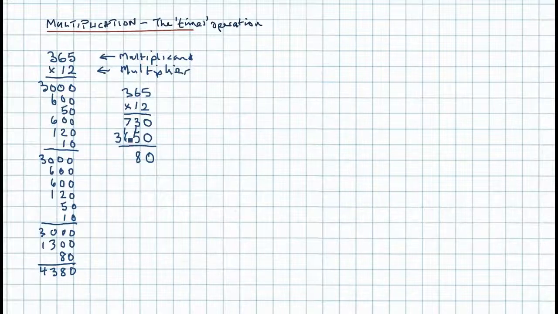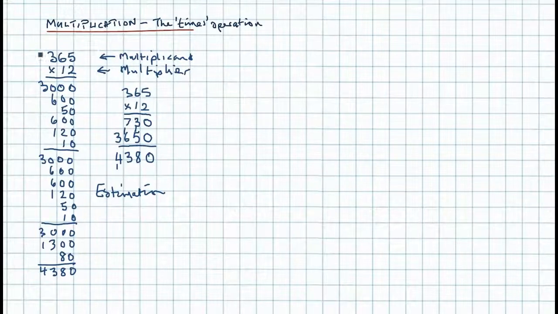We've got 0, we've got 8, we've got 13 here, so we carry the 1,000 here, and we've got 3,000, add the 1,000, we've got 4,380. So we've got the same result, and it's going to be correct. We can check if it's correct, because we could have made a mistake in either of these methods. We could have made a slip. And instead of doing these two methods to check, the best idea is to use estimation.